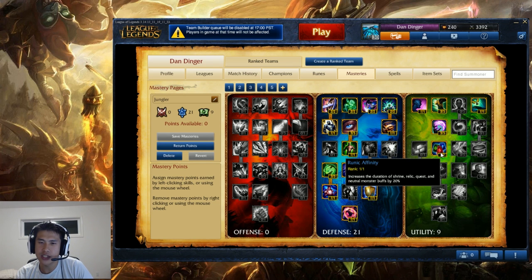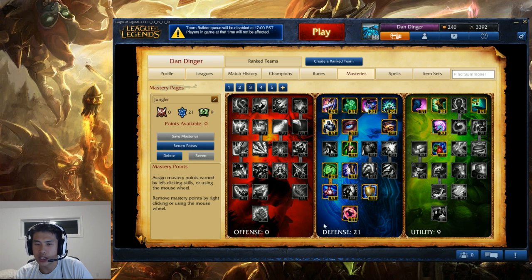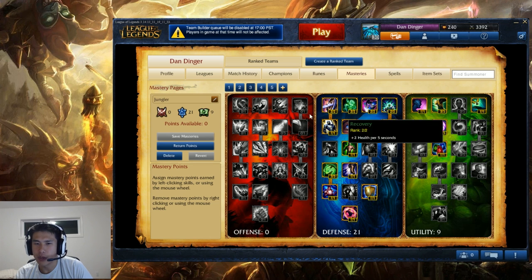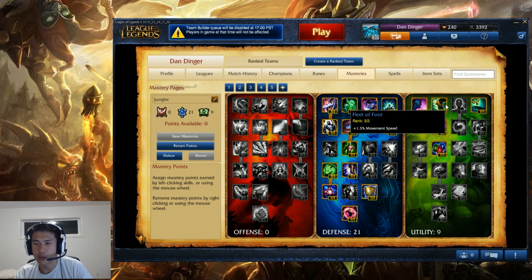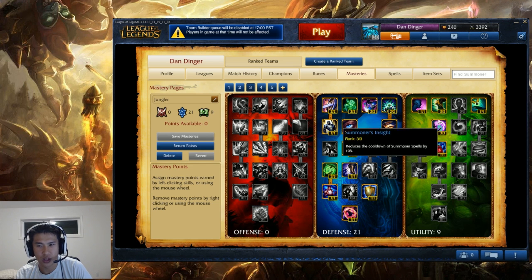The variation, or a big variation, comes here, okay? You can either go down 9 in utility as the remainder of your 9 points, or you can go 9 into offense. Depending on the champion that you have, you might opt for one over the other. If you have a slower moving champion where you need some extra MS to chase down people for ganks, you can go into utility for the 1.5% movement speed. And also you get Runic Affinity. That means you're going to be using the jungle buff for longer and being more effective with it.